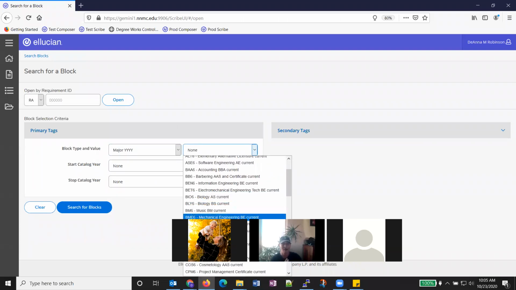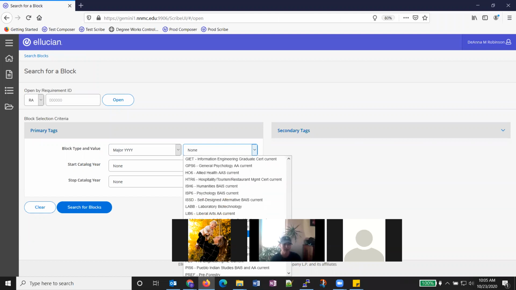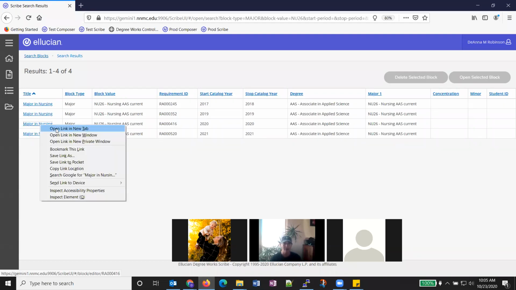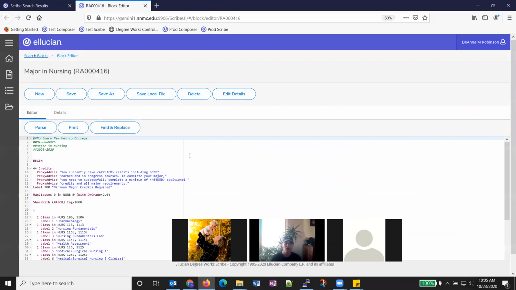I think the wording matters because there's two, anatomy 1 and anatomy 2, that are for sure, but then they have a choice between intro to chem and biology and another one.